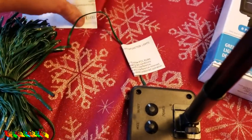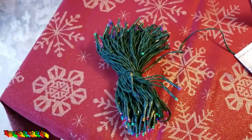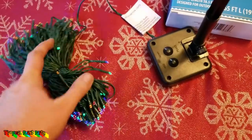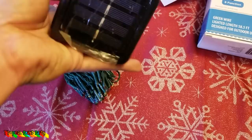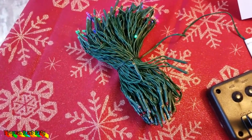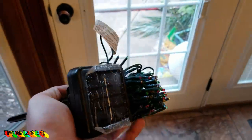Do I have to put batteries in this? Usually solar-powered things come with their own batteries. The directions just say to hit the on-off button. My camera turned off unexpectedly, so I may have lost footage. Here's the little solar panel — if you turn it upside down it thinks it's dark and the lights start blinking. There's purple lights — that's weird. We'll throw it on the tree, but I guess we won't be able to see what it looks like until tomorrow.